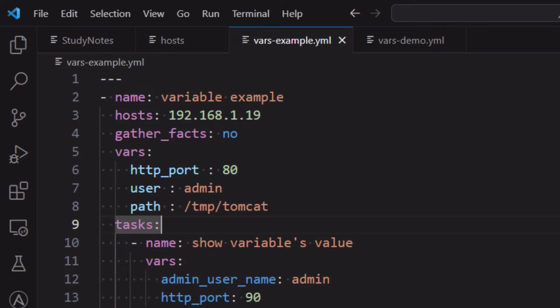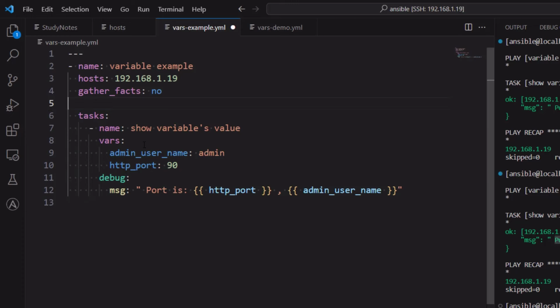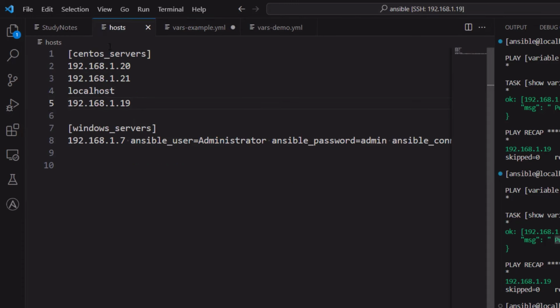So in the VS example, let's get rid of these variables, and let's go to our inventory file, which is called hosts file. If you are following previous lessons, you will know these. Now let's say we have a server, which is obviously under CentOS servers, where we have 4 servers, and let's say for each of these servers we have a Tomcat path, and we have Tomcat installed maybe at a different location for each of these servers. And if we are trying to manage Tomcat services, probably we want to know the path of the Tomcat.